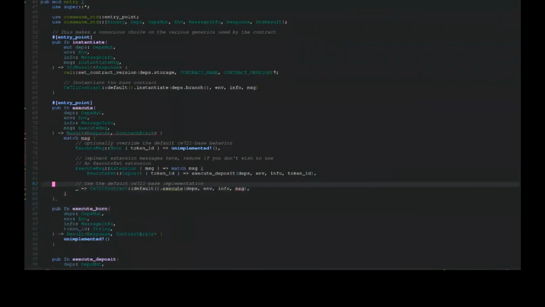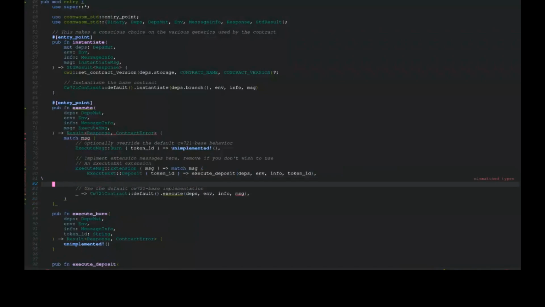I did make a silly mistake. Oh, I see what happened. There we go. I really suggest using something like VS Code when you're writing Rust because it really helps you a lot with auto completion, and all these little squiggly lines tell you a lot of useful stuff. Makes your life easier.